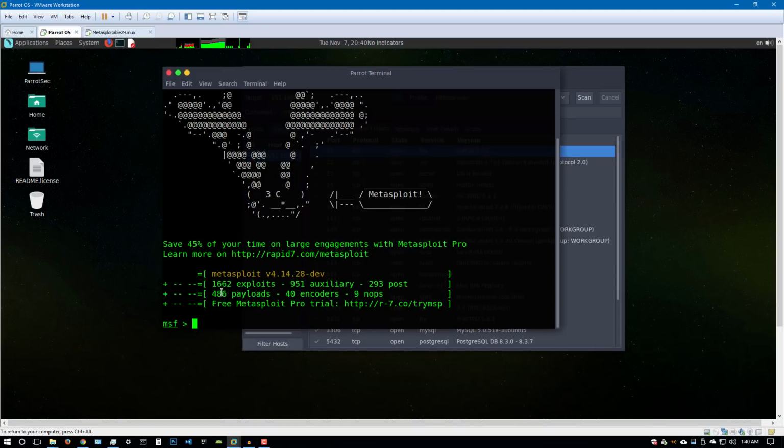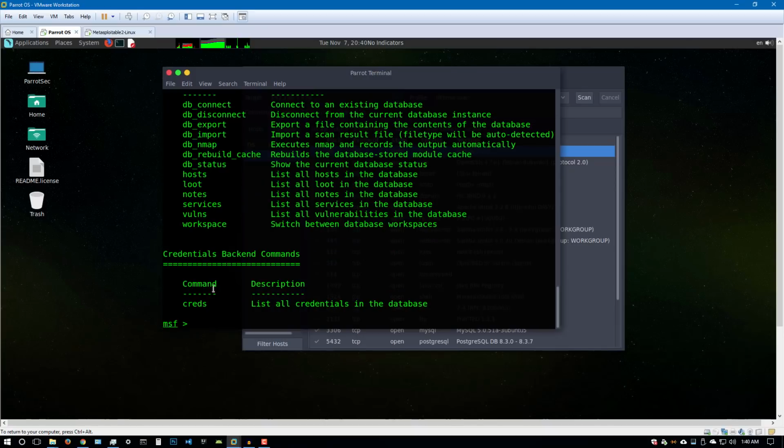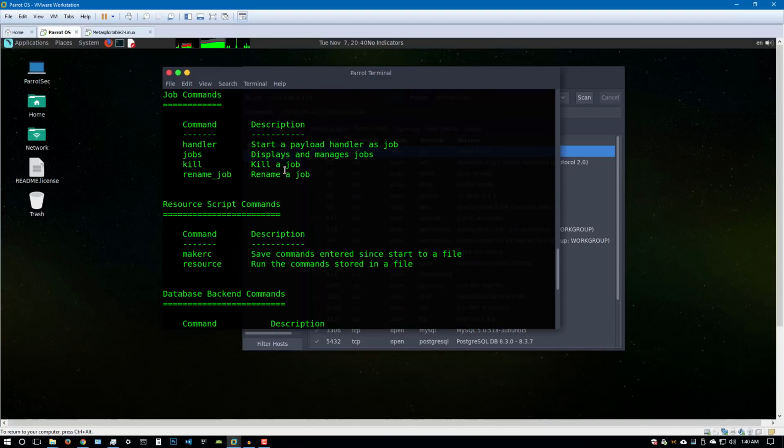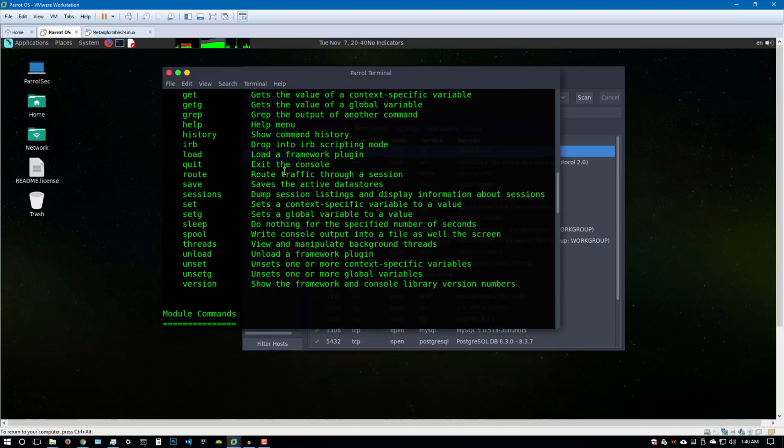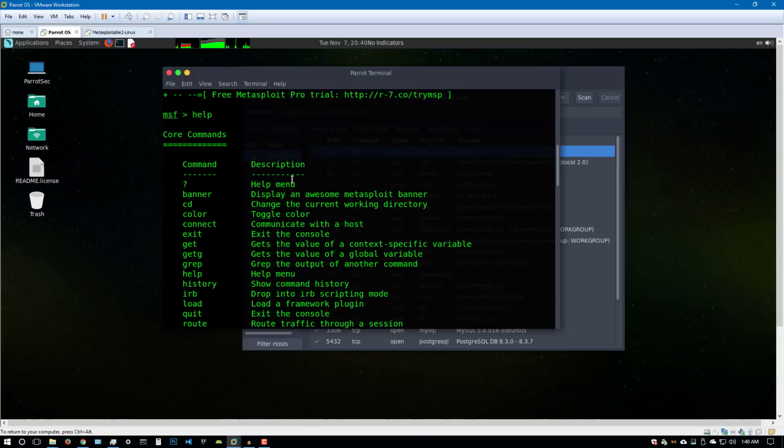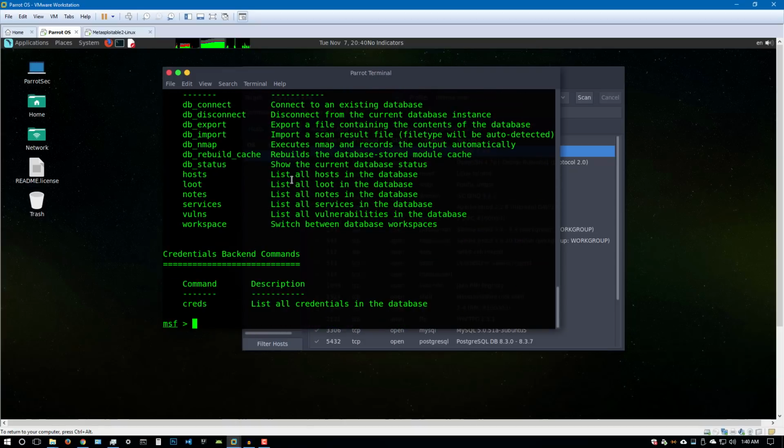Now, there are a bunch of commands that you have to be familiar with in Metasploit, and one of them is obviously the help command. If we type in help, it's going to give us information, or help, really. So this is essentially the user's manual. Now I'm just going to tell you the most important commands that will really help you right now. The most important commands right now are obviously the msfconsole command, which will start Metasploit for you. You then have the use command, right? That's as simple as that, which allows you to use an exploit.